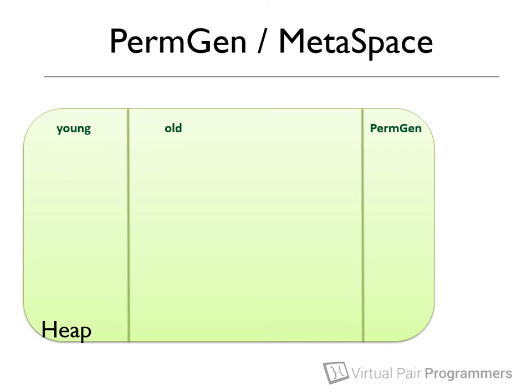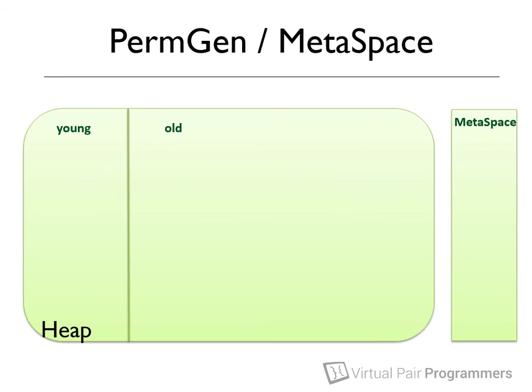And from Java 8, they removed the PermGen altogether. Instead, they created something else called the metaspace, which is where the metadata for your classes are placed. The metaspace is a separate area of memory, and it's not part of the heap. Instead, it's allocated out of your computer's native memory, so the maximum available space for the metaspace is the total available system memory for your computer. Now, there is an option to cap the maximum size for the metaspace. If you don't do that, then the virtual machine will just grow the metaspace as it needs to.